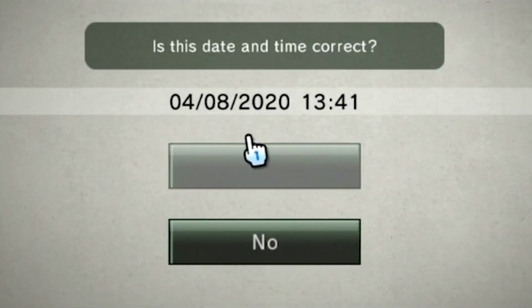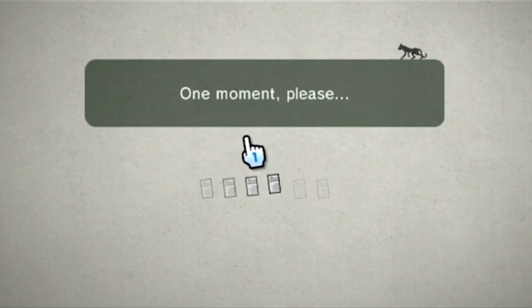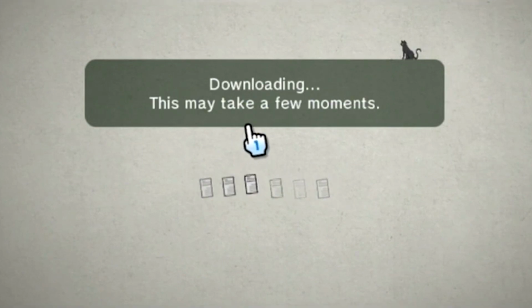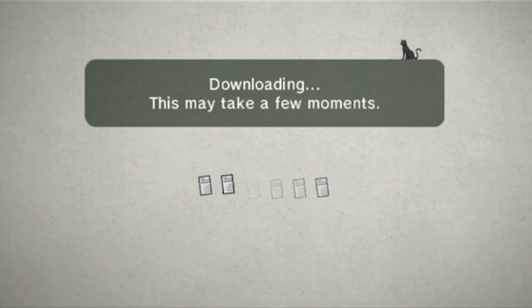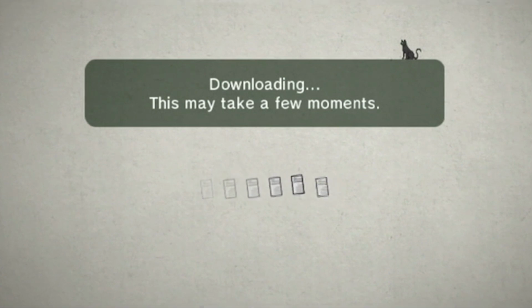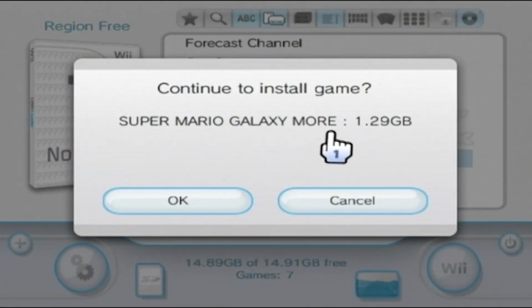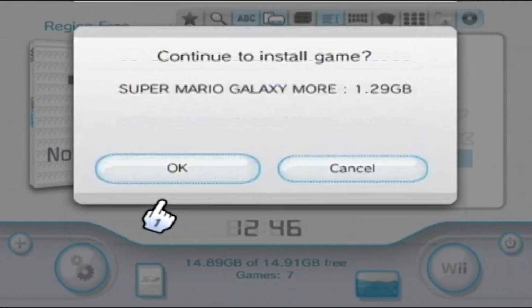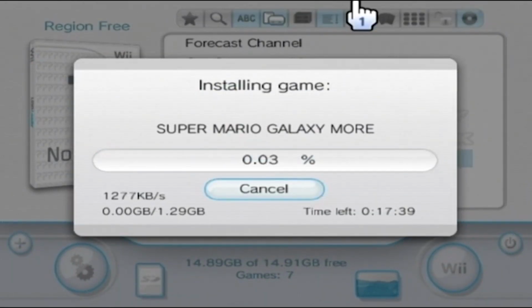So that is it, everybody. That is how you install RiiConnect24 on your Nintendo Wii. If this is your first modification that you've done to your console, I'd like to personally welcome you to the world of Wii homebrewing. There's a lot of awesome stuff that you can do. RiiConnect24 was just one of them. I've done a couple of other homebrew related videos on this channel. One of my more popular ones was on USB Loader GX, which actually allows you to back up your Nintendo Wii games to a USB drive and run them off of that, which is super convenient. I'll have that video linked up in the cards if you want to go ahead and learn how to do that.